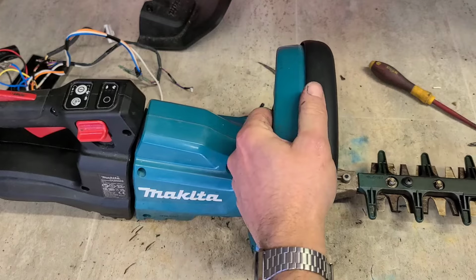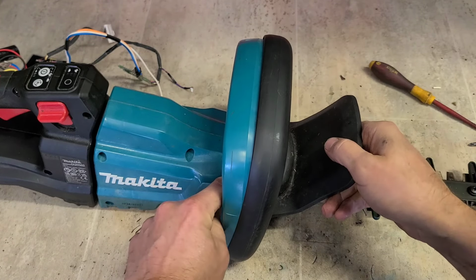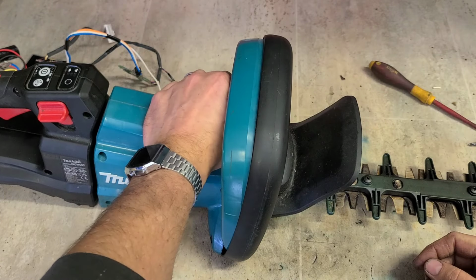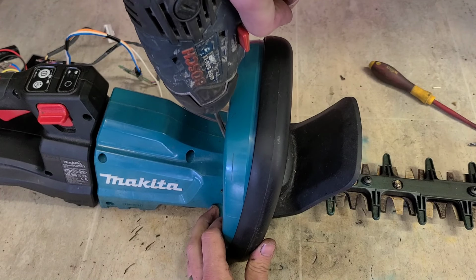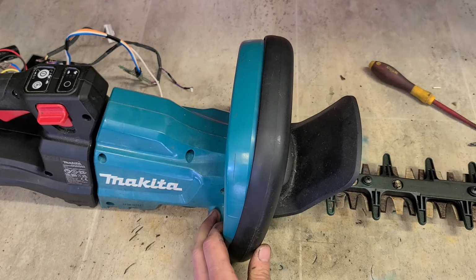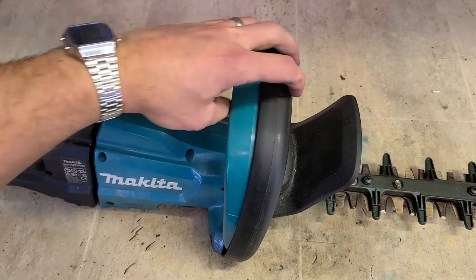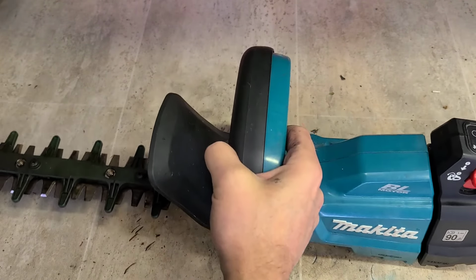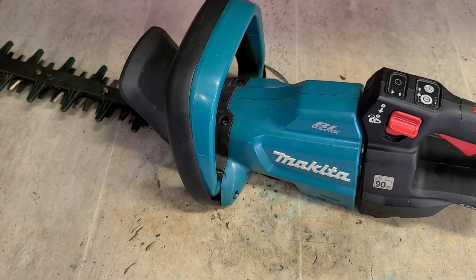Giving you your flex. Lastly then, two bolts on top. I think that's it. One Makita DUH502 18 volt cordless hedge cutter.